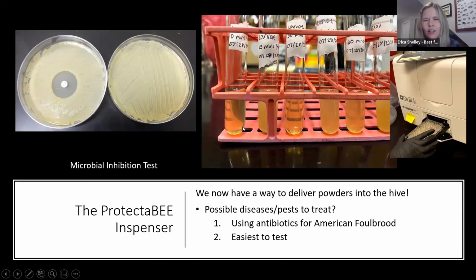But if you look at the first one or the third one from the right, you can see that they're clearer. That would indicate that there was something in there killing those bacteria. But usually we wouldn't see that. We would just put them in a 96 well plate and then slide it into a reader. And then it would come back with exactly how much bacteria is in there, which makes it really, really easy.